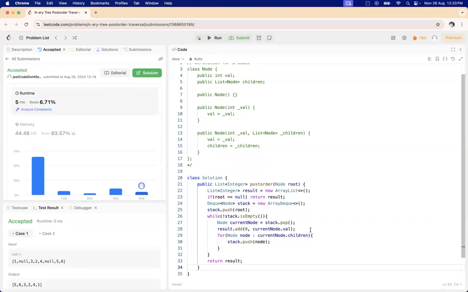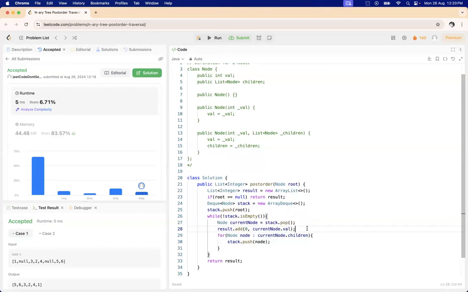Since this current node at the first iteration is the root node, we have entered this root node in the list at the first iteration itself. But since we are entering things at the zeroth index, this root node will be relegated to the last index.